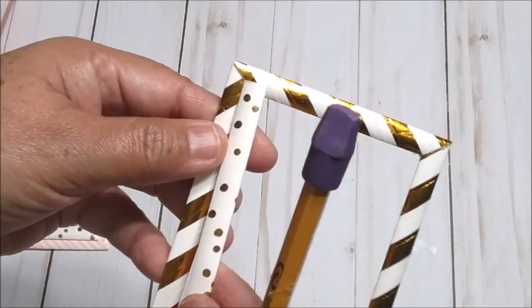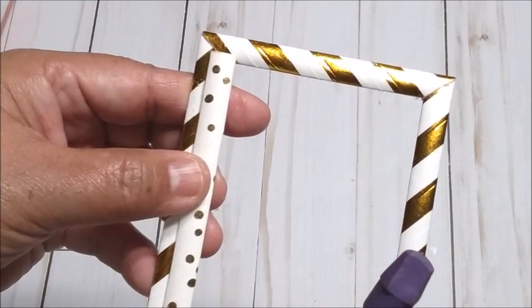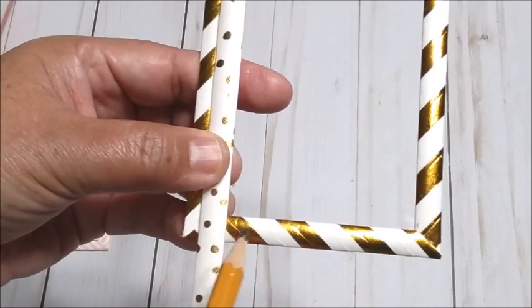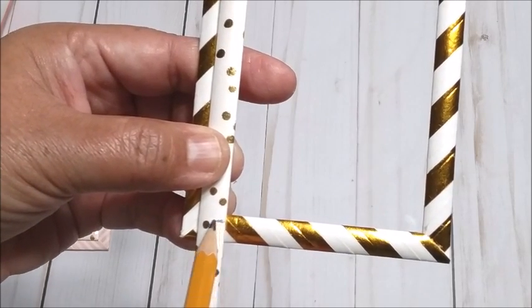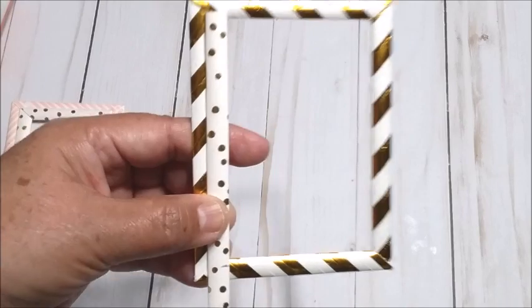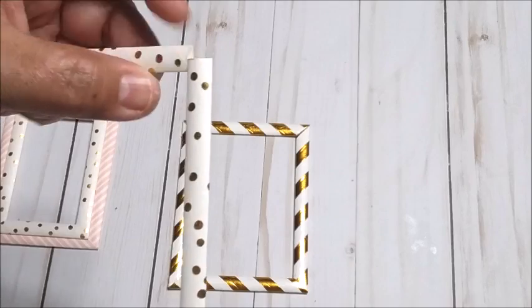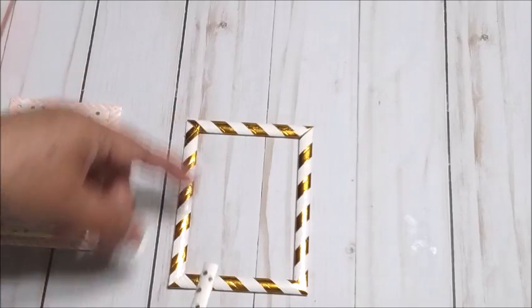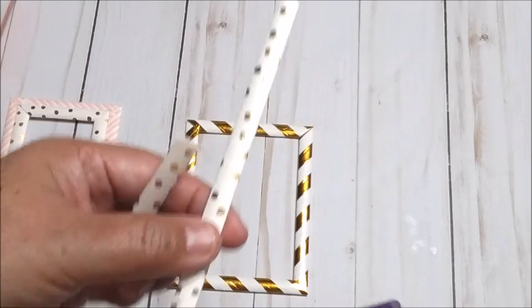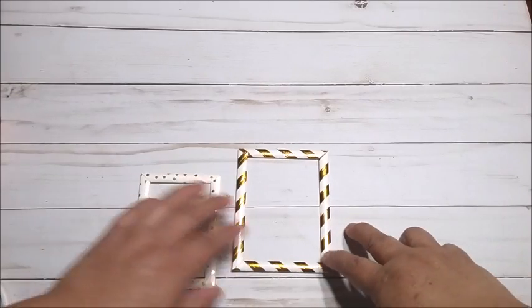And for the long part, it's going to be less, okay? It's going to be smaller. Not in the center, but a little bit less, okay? So I put it like this, and instead of being in the center right here, it's going to be about here, okay? And you will see why. Because when this inserts on the top, this one has some thickness, so this one doesn't need to be all the way to the center of the straw. So I'm going to cut these pieces and I'm going to make another frame and you will see how it looks. And here are the frames.